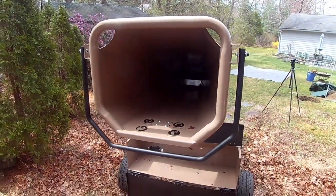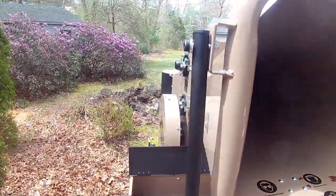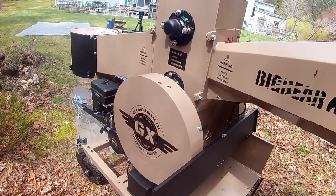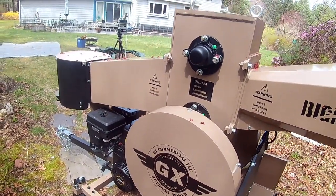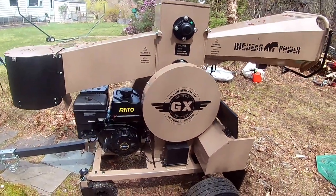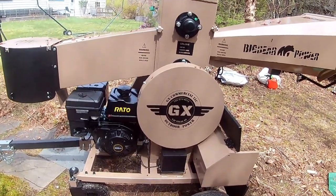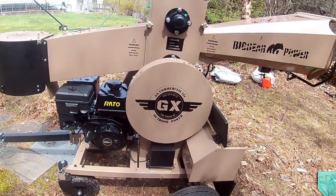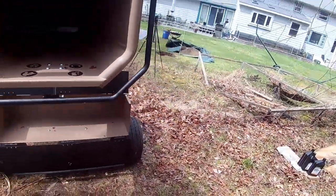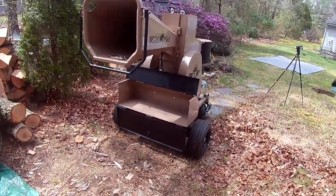So, okay, I think those are pretty much my comments. Oh, actually, another thing was that there was a little packet of odd little pieces that, when I looked at the parts list, are listed as blade adjusters. It'd be good if GX Commercial had a video, because there's no instruction manual for how to use those things. And there's no video for how to replace blades. So it'd be good to have that added as well. Alrighty, so we're going to finish putting the oil and gas in, and then we'll start the thing up.